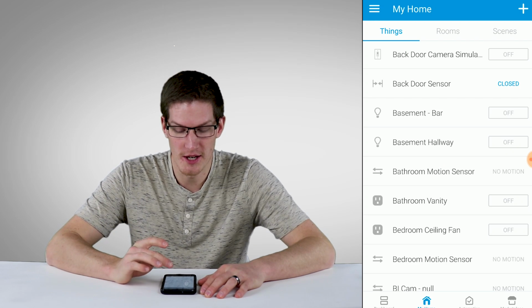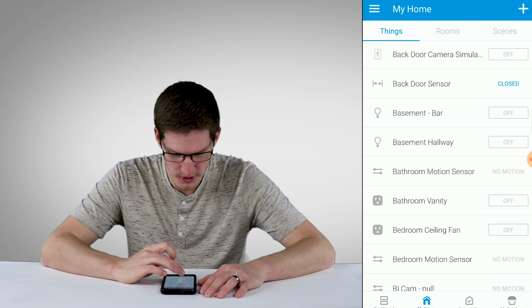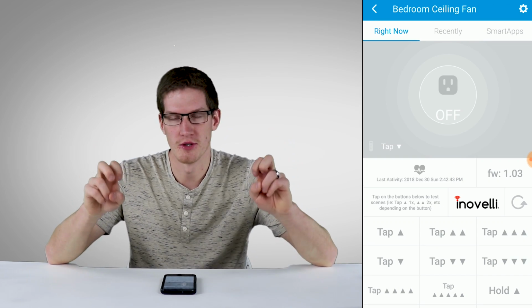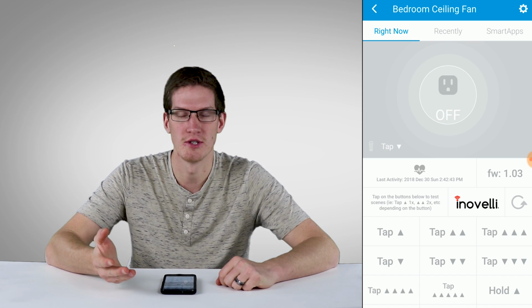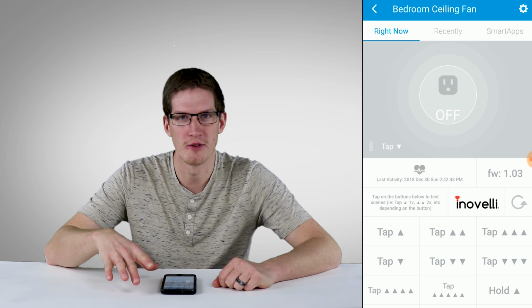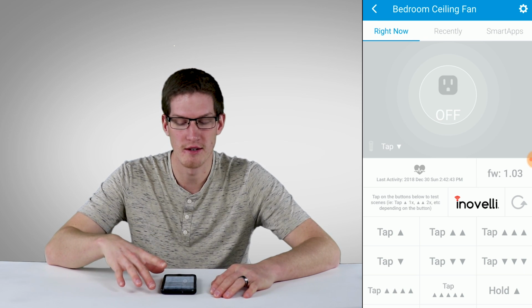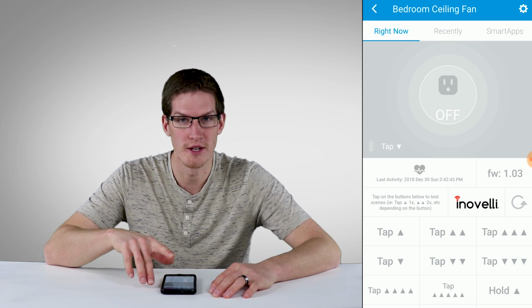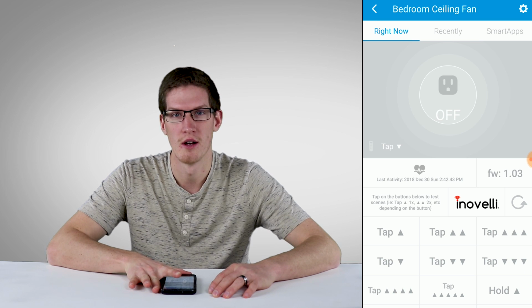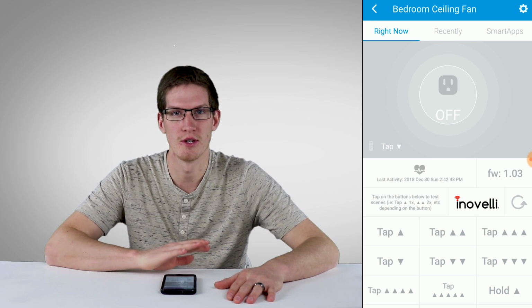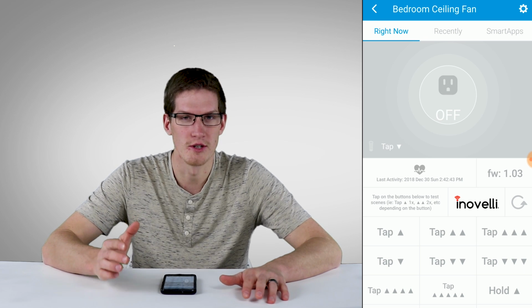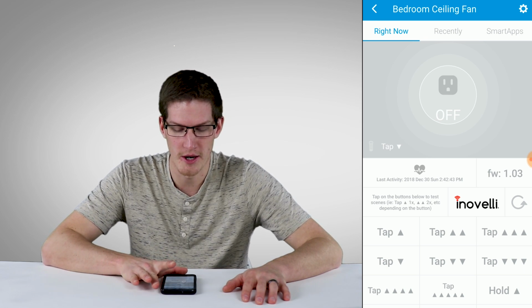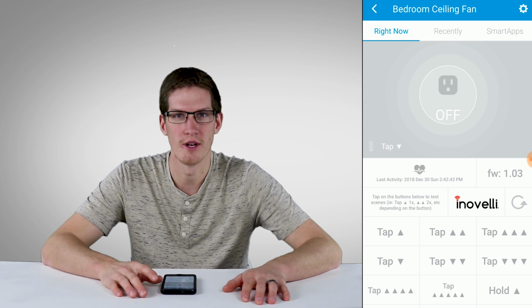Now, this is a little bit of a test. I'm not sure if this works. So if I go to the bedroom ceiling fan, I say that because Inovelli is not supported with ceiling fans. I do have to mention that this is not recommended to work with a ceiling fan because of the higher amperage draw. But like I mentioned in the first video, I don't actually use the fan in that room ever. I just use the light. So keep that in mind. Don't install this with a ceiling fan.